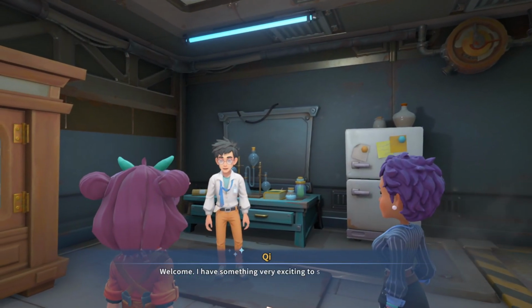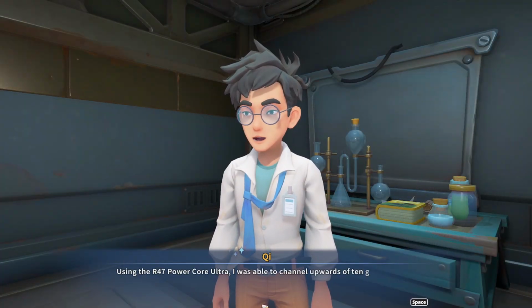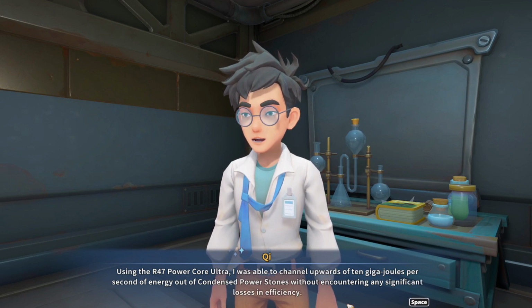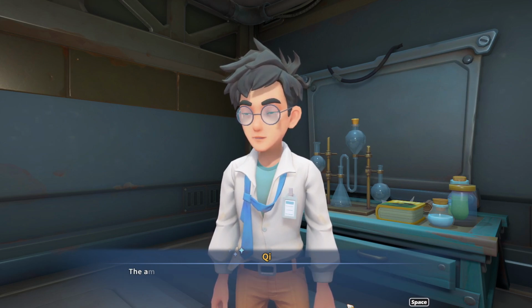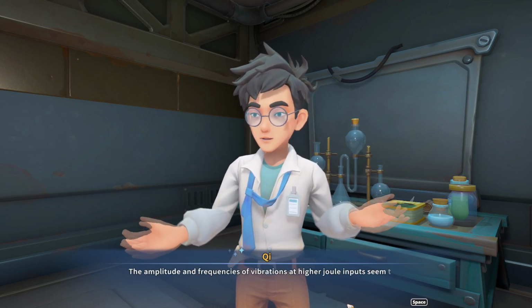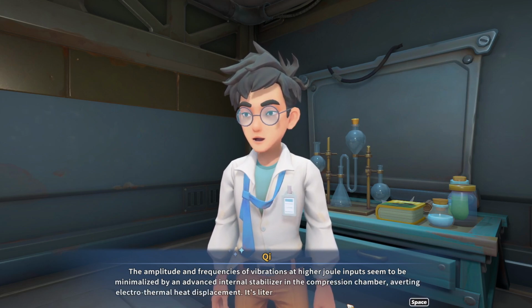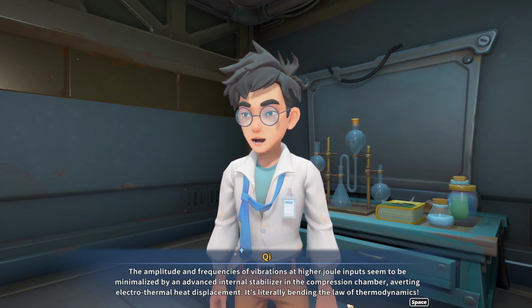Welcome. I have something very exciting to show you today. Using the R47 Power Core Ultra, I was able to channel upwards of 10 gigajoules per second of energy out of condensed power stones without encountering any significant losses in efficiency. The amplitude and frequencies of vibrations at high joule inputs seem to be minimalized by an advanced internal stabilizer in the compression chamber, averting electrothermal heat displacement. It's literally bending the law of thermodynamics.